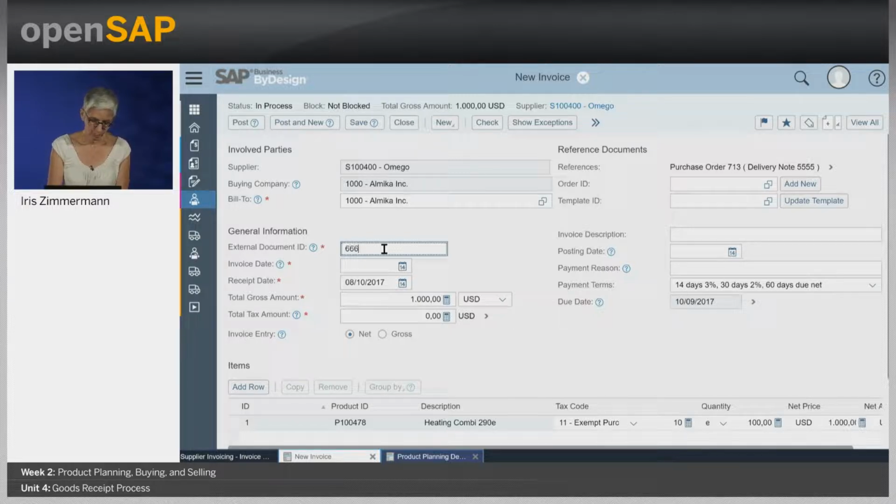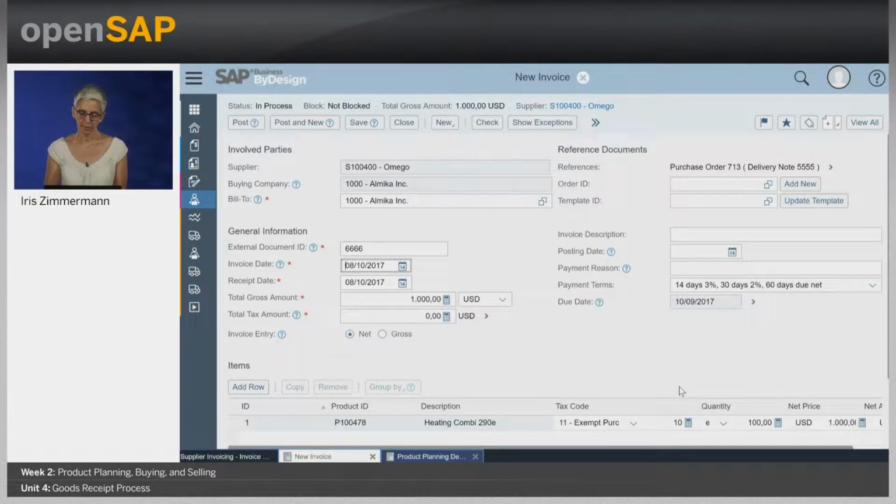That might be this number, and this supplier invoice usually has a date, and I will take the same date as today. Below we see here the items, and usually it would be maybe more than one item, and we see also here the quantity of 10 proposed, which is related to the inbound delivery.